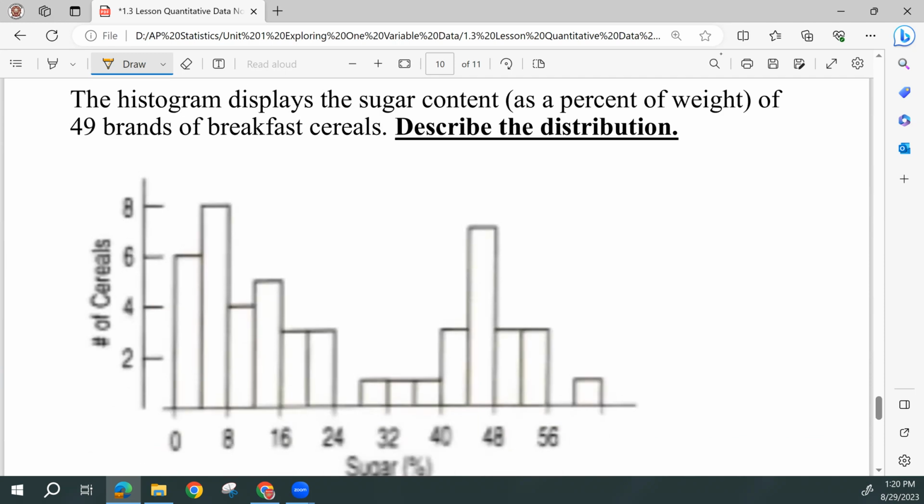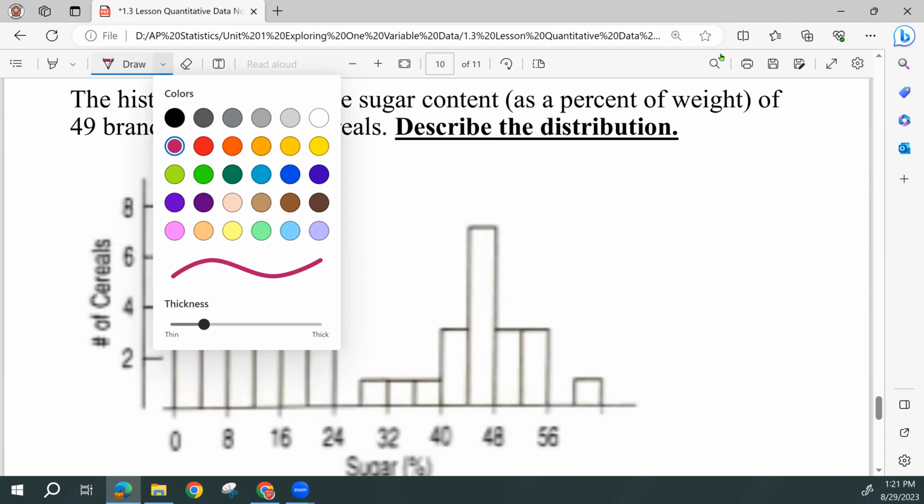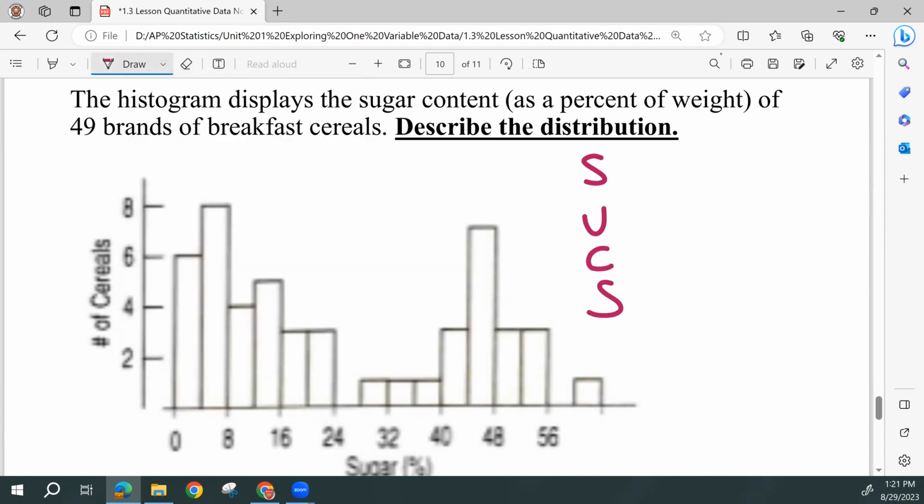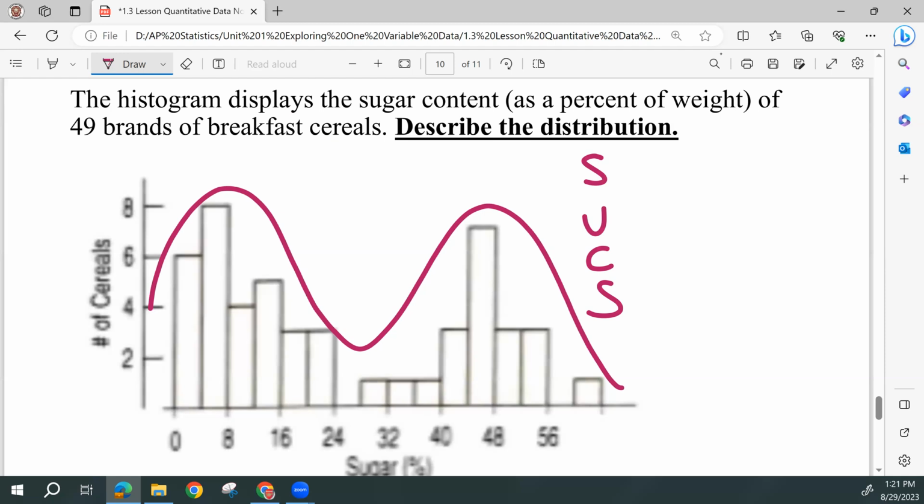So I do want to show you one example of describing a distribution. And it's important that we get used to writing in complete sentences. For the sake of time in this lesson, I will document what we should say. We will work on these a little more together. So we want to describe this histogram of sugar content for these cereal brands. Since we can't really calculate right now, let me draw this first. I'm just going to talk about the center and spread that we should use rather than the actual numbers. We will get into problems where we can actually calculate center and spread.